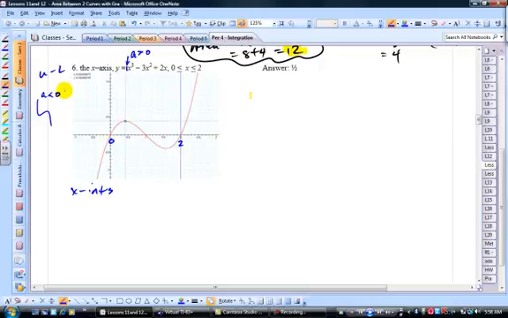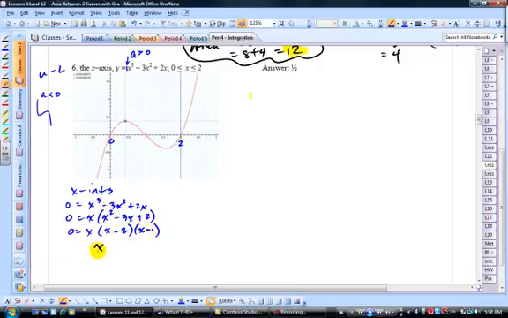The next thing you need to do is find the x-intercepts, and that's simple too. You just set y equal to 0, and you solve your cubic function here. So x cubed minus 3x squared plus 2x. Factor out the x, and you get x times x squared minus 3x plus 2. Keep factoring. That's going to be x minus 2 times x minus 1, where the zeros are 0, 2, and 1. And then here's 1 right here. So you're going to have 0 there, 0 there, 0 there.